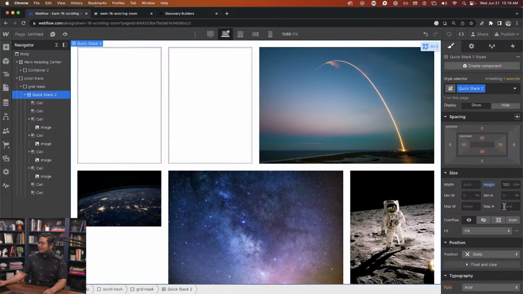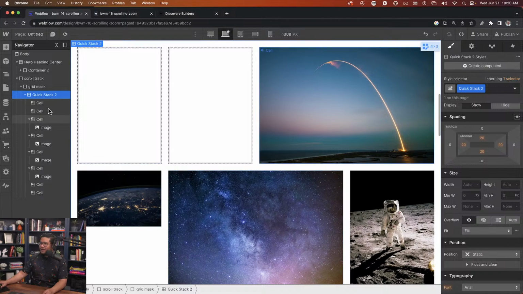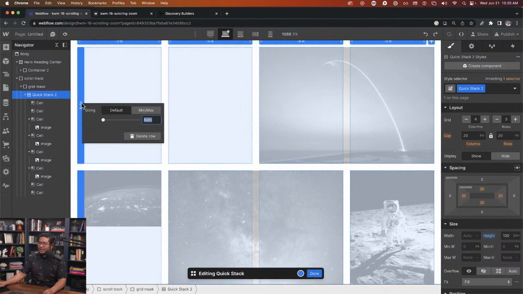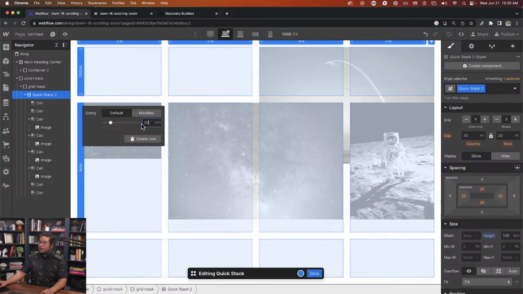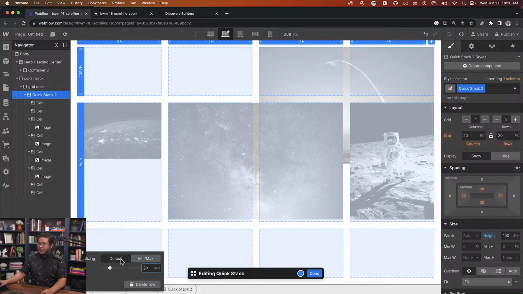Okay, I need to fix this real quick. This height, I'm going to reset it because I can't see the other cells. They're too big. Ah, I know how to fix it. With a quick stack, I'm going to click here and set the height of this row to 20 SVH. And then I'm going to set this row right here to 20 SVH. That means this center one is just going to take up the rest of the space. So 20 plus 20 equals 40, and so this is just naturally 60. Press done. And there we go.